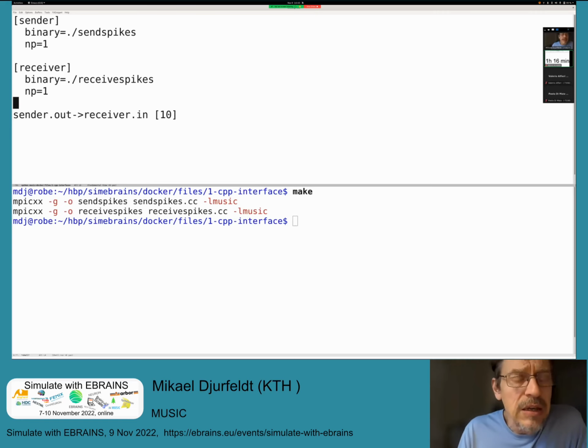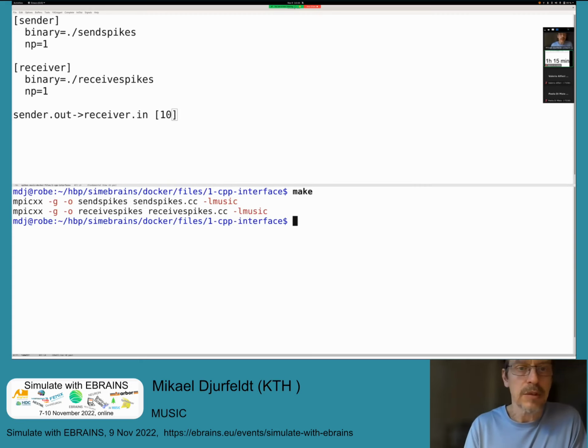And then I connect the ports. I say that the output port named out in sender should be connected to the input port named in the receiver. And I also have to tell music what number of axons or data channels should be expected in this connection. And then we should be able to run this simulation.